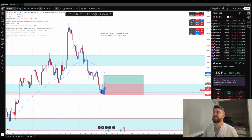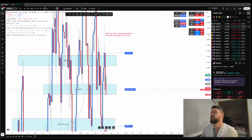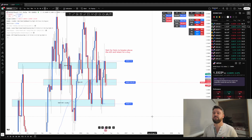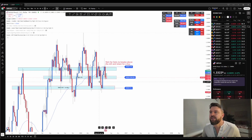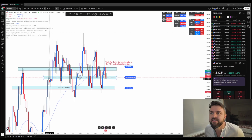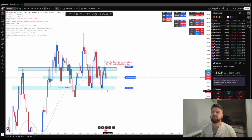Next one will be GBP USD. GBP USD top down analysis. All right, so weekly is clearly bullish. Like we said, weekly is bullish and has now reached an area of interest that is not respected. Let's see: 1 touch, 2 touch, 3 touch, 4 touch. So it is 4 touches, and I shouldn't really say that almost every one of those touches was a rejection, because it's 50-50. 2 of them have had the rejection and gone down. 2 of them were support and 2 of them were resistance.